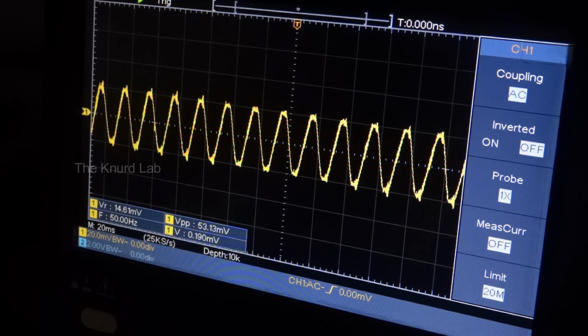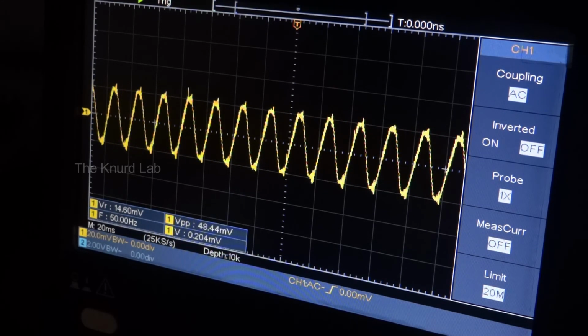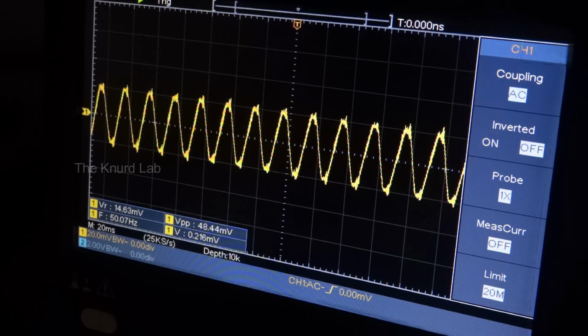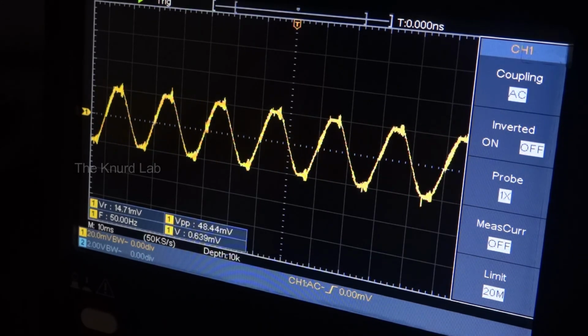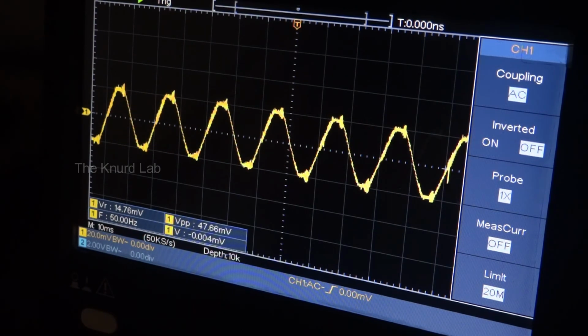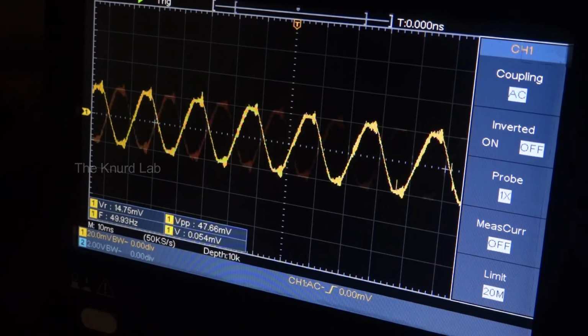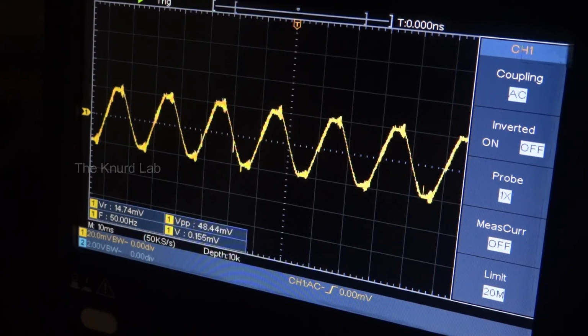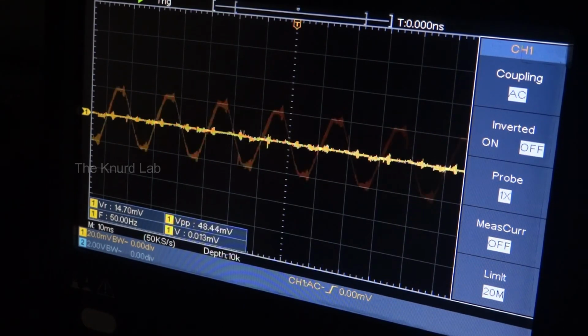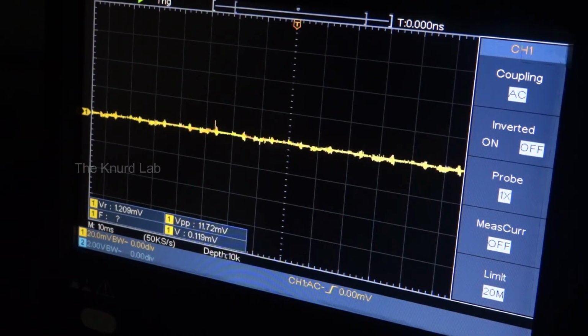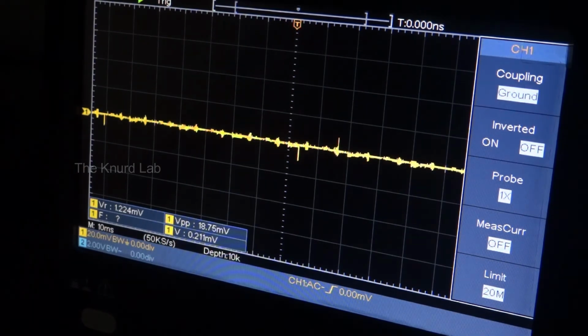If you remember, we already derived the relationship between the secondary voltage and our primary current, which happens to be 17.8 times the secondary voltage. Using that, if we convert our secondary voltage of 14.75 millivolt RMS, then the primary current can be calculated to approximately 262 milliamperes, which is exactly the current that a 60 watt load would consume at around 220 volts AC.